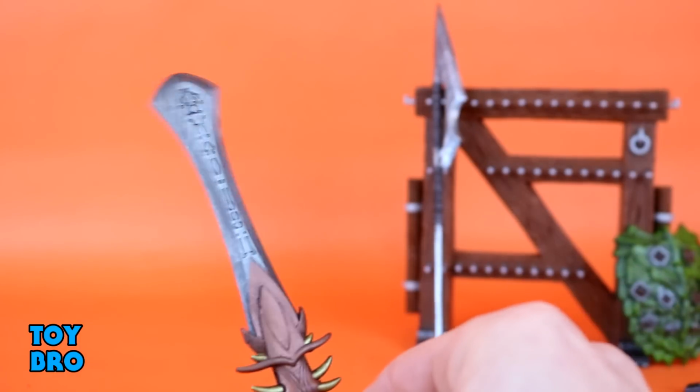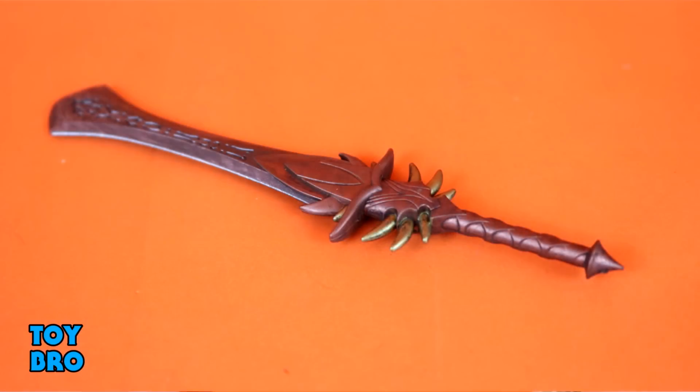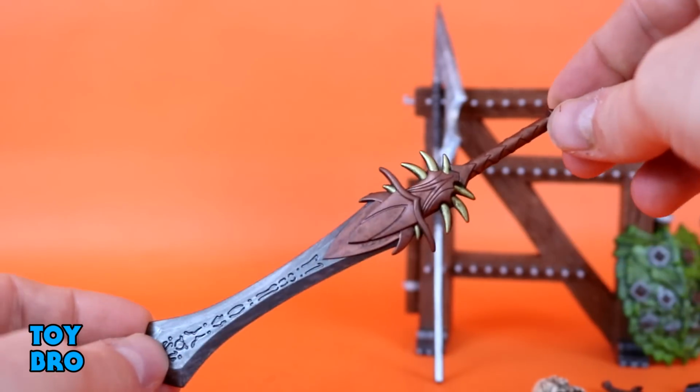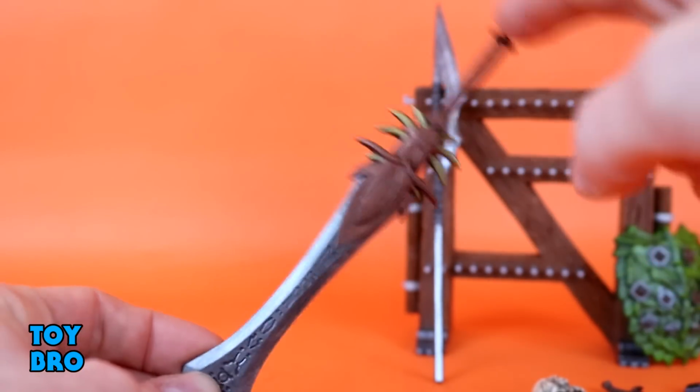We have got the big sword that comes with Morgulith, but instead of her purple and silver, this one's done up in kind of a brown, coppery color to go in line with some of the other stuff we've gotten. And then it's got all those runes on there. A lot of wash on the blade. Just a fantastic design. You give this to a skeleton, would probably work really well for this, or maybe an orc or something like that.